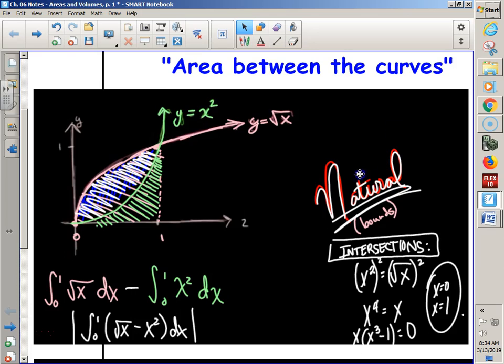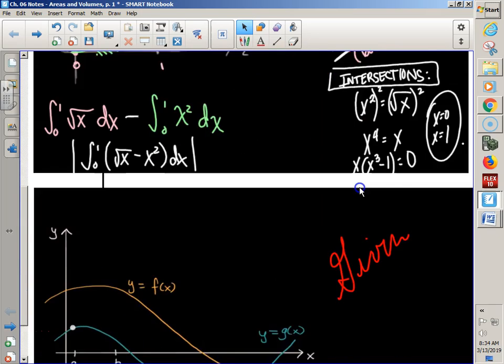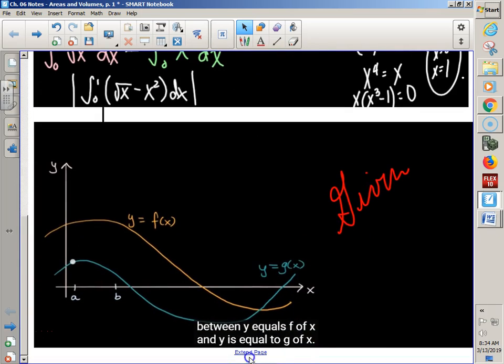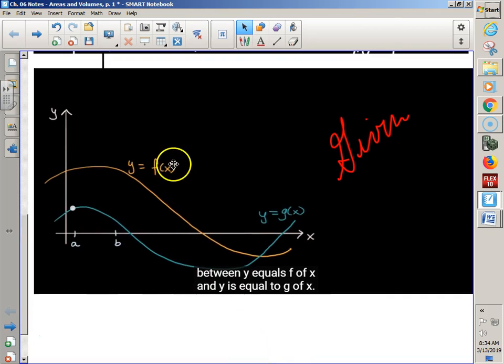Now, guys, this one, once again, said what kind of bounds? Natural. What's different in this picture? We're not going to solve this picture all the way out. If you notice, they didn't even give us functions. This one looks kind of like maybe something trigonometric, but let's not worry about what the functions are.